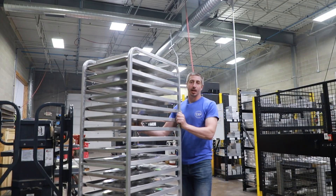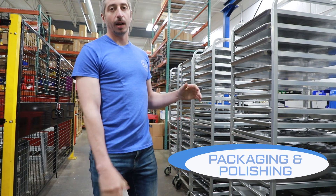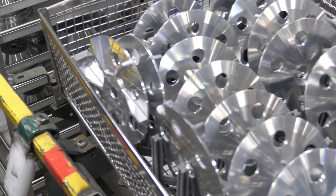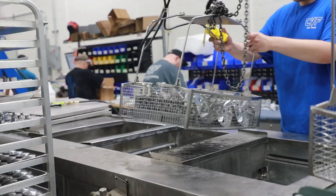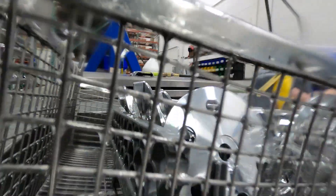We've got a rack of completed brackets heading over to our polishing area, which is the next step in our process. All finished parts go to this area, whether they came off a mill or a lathe. From here they're unloaded from racks and set into our tumbler, which does a polishing process on every single part. Parts that need to tumble will go in as parts that have already completed tumbling are coming out. The parts that just finished tumbling will then go into racks to run through our sonic cleaning rinse with a distilled water and light acid mix. The sonic cleaner uses a high-vibration sound wave to help break up any chemical and debris. After the parts sit in the sonic cleaner for a set amount of time, they move into the next rinse bath — a clean distilled water bath — and then are lifted out and air dried.